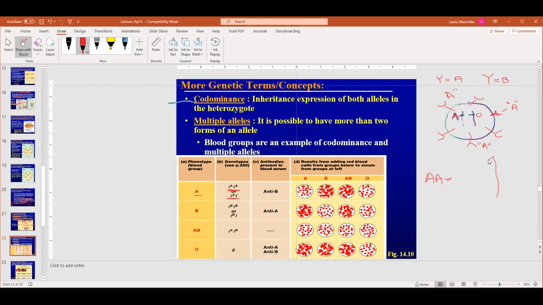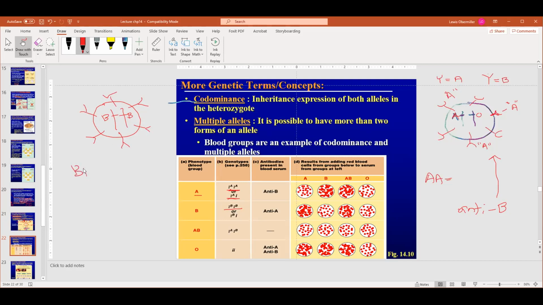Your body makes antibodies to things that are foreign. So the antibodies that you make are going to be anti-B. And I'll explain that in a second. The other possibility is you could be B blood type, and it's the same sort of deal. You could have two B's, and that would make a cell surface receptor. Again, we can pretend each B makes 3, so I'll just draw 6 out here, and that would be BB.